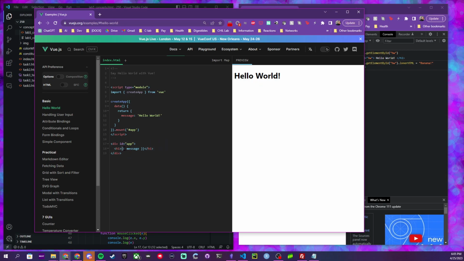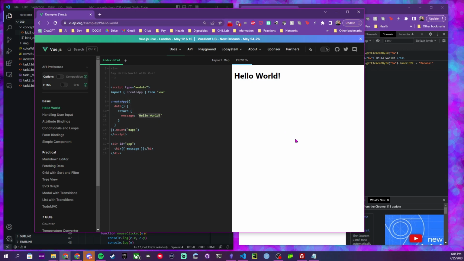And we can put bindings in to connect this piece of the front end to some data in the back. So now, if you look here, it says message between the curly braces. That means you look for the variable message in the app's data section.